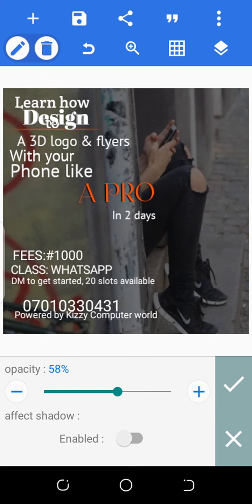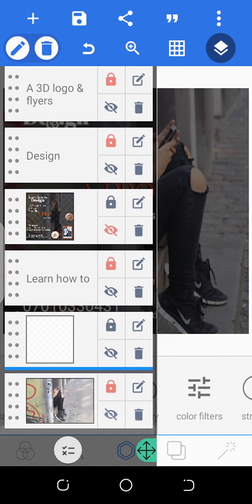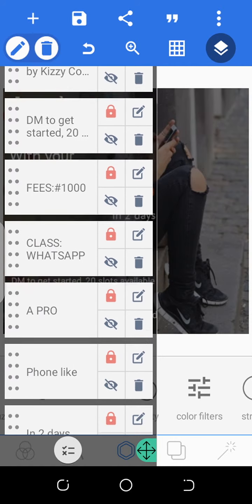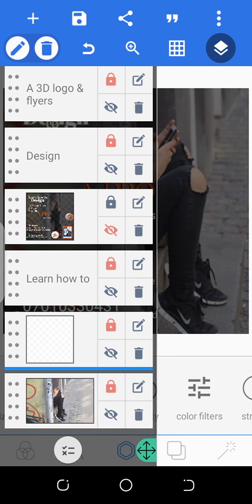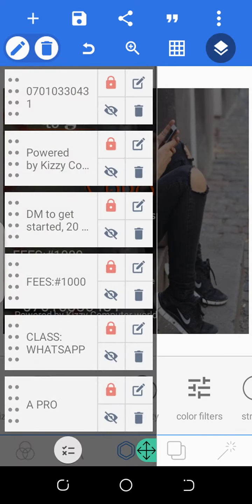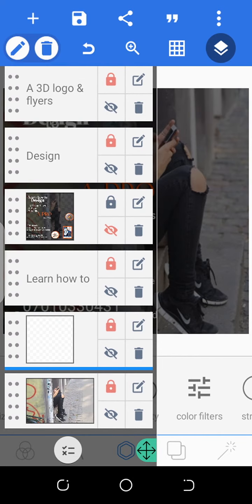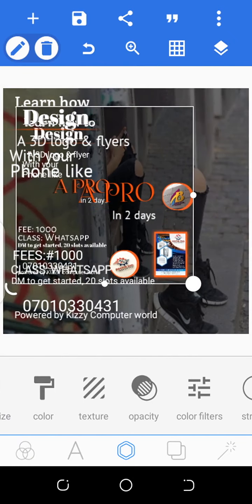So we'll lock them. Let's make sure that everything is locked. Okay, everything is locked. So we need to bring in another thing. Okay, we need to bring in these three shapes.